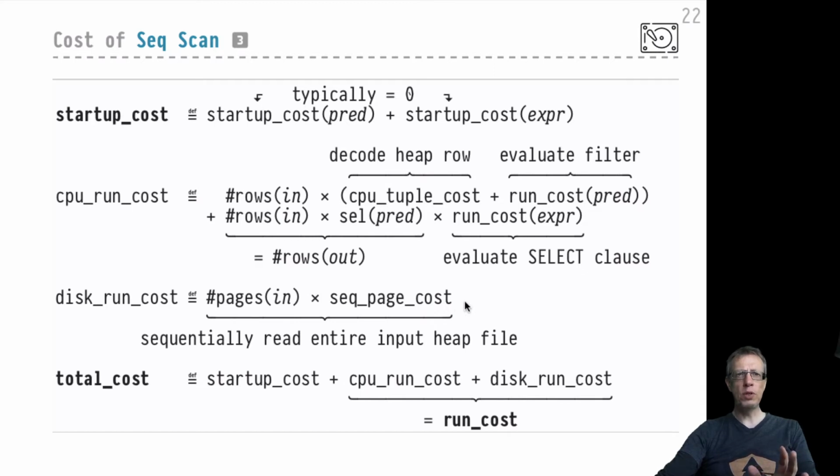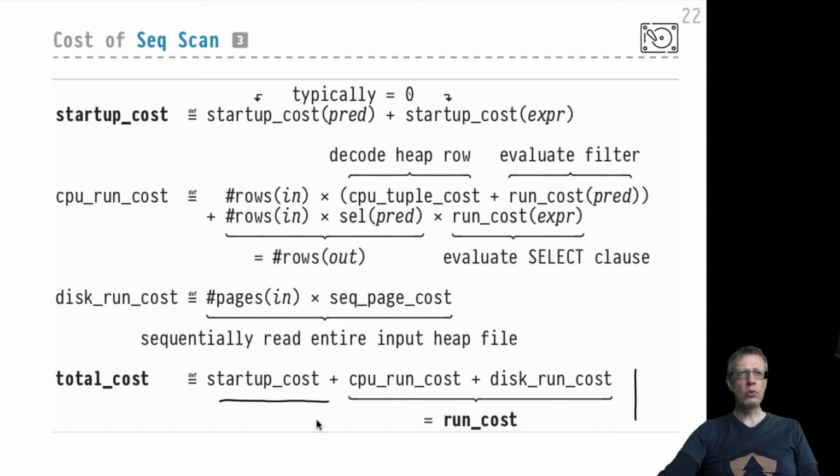And that would be the disk run cost already. Okay, so the sum of the run cost, CPU and disk run, and the startup cost, both together make up the total cost of our sequential scan operator.